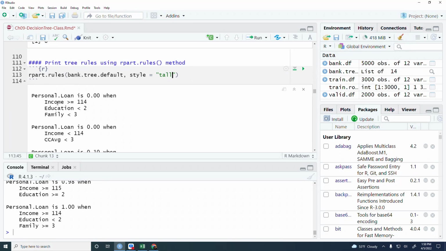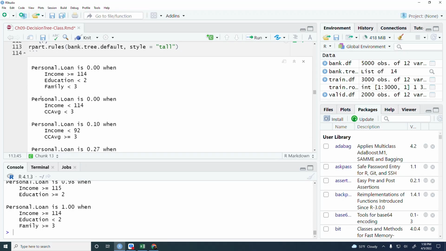It's telling you what classification you should predict when certain conditions are true. It says predict personal.loan as 0 when this rule is true. Here is another rule: predict it as 0 if this is true, and so on. The number that you see is the probability. So the 0.0 probability that personal loan is 1.